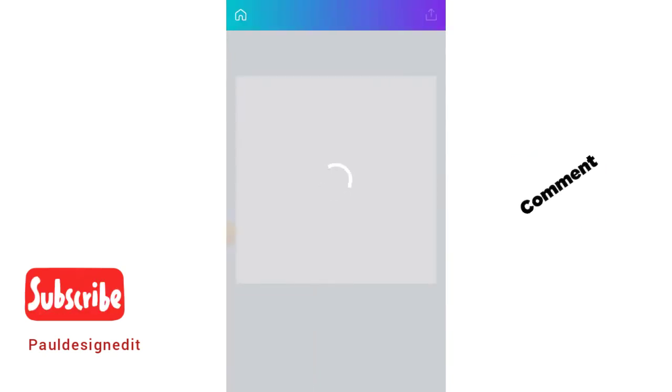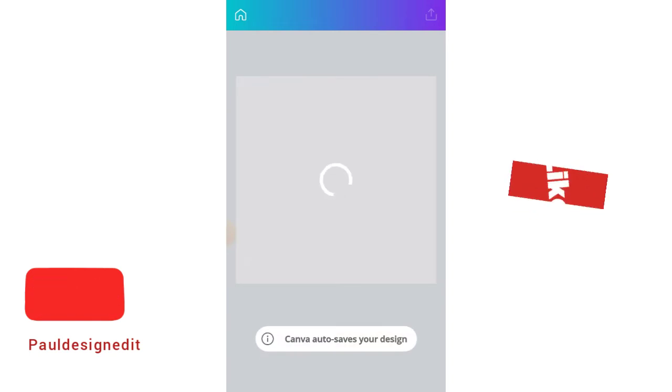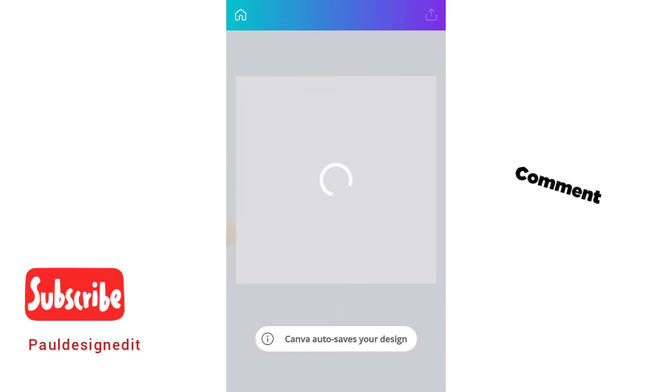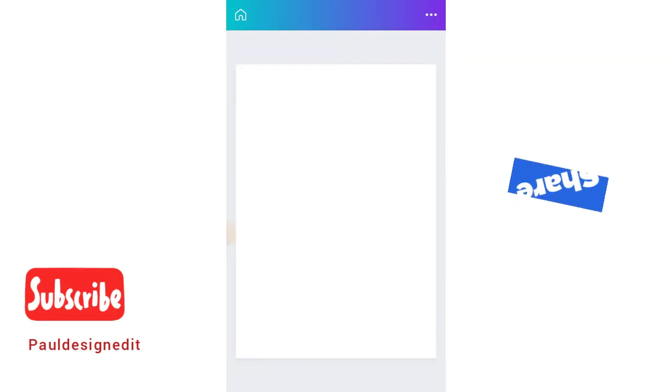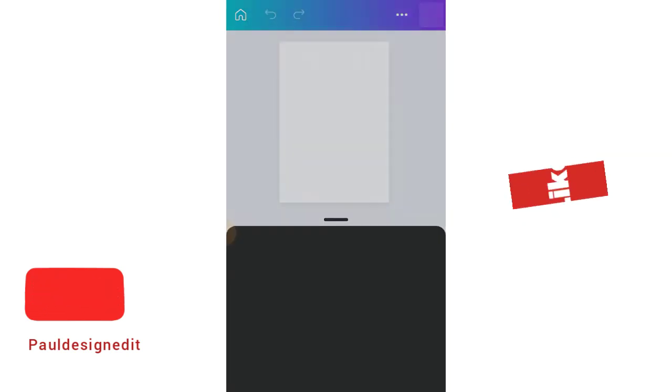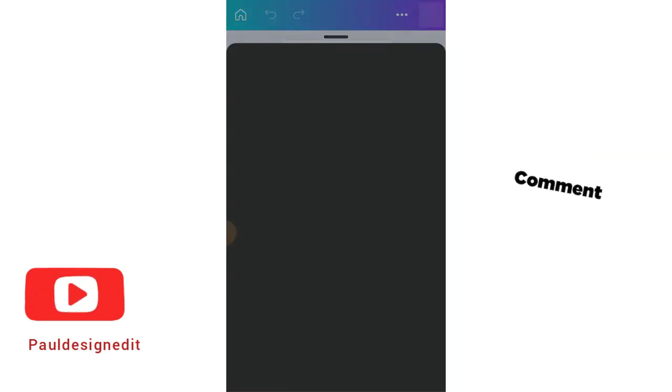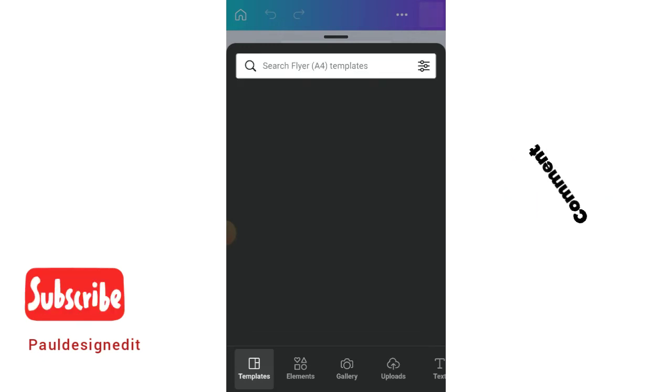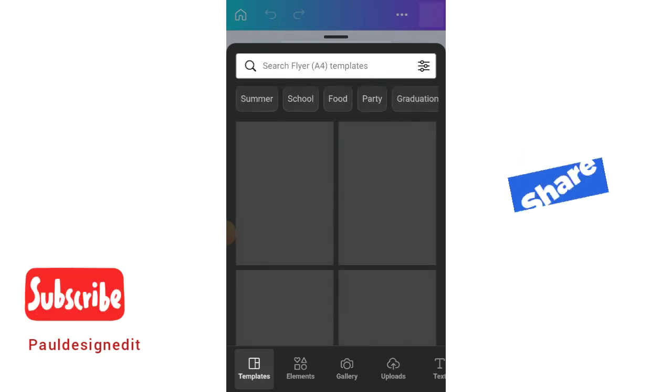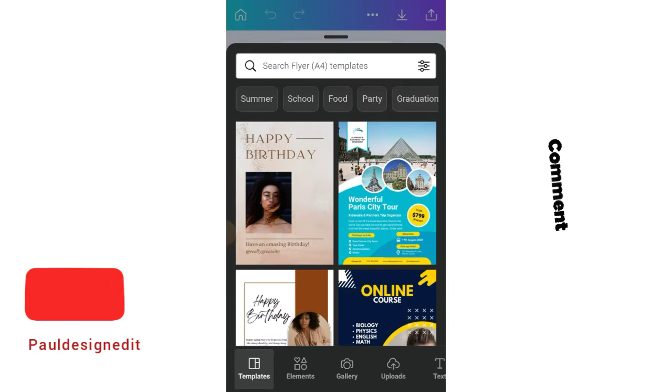Now it opens up to a fresh page. Watch what will happen. Whenever it opens, it still suggests you pick a template to use. When this Canva opens, it would give you the option of choosing templates. But like I said earlier, we are not doing anything using any template. We are starting from the scratch. Alright, I think my network is a bit... Okay, it has come up.